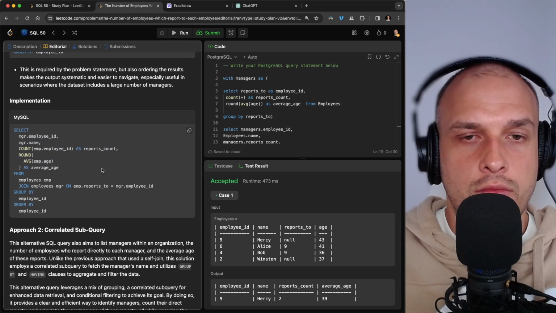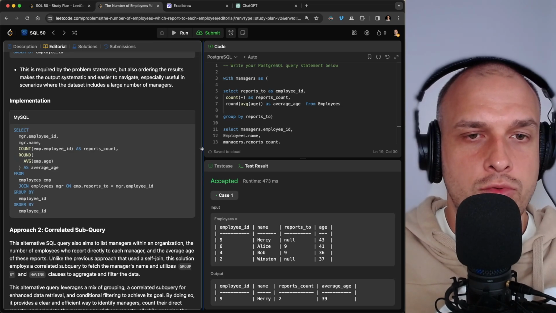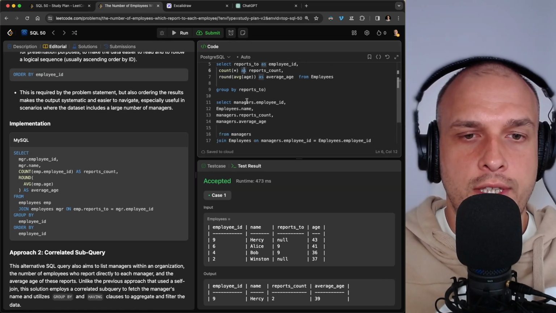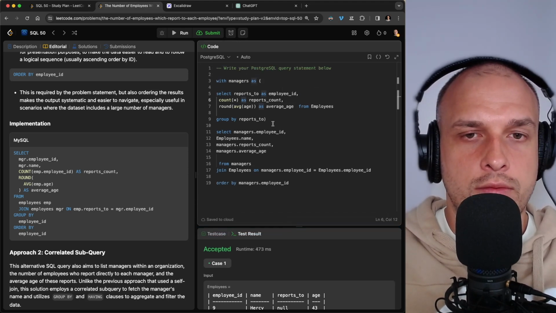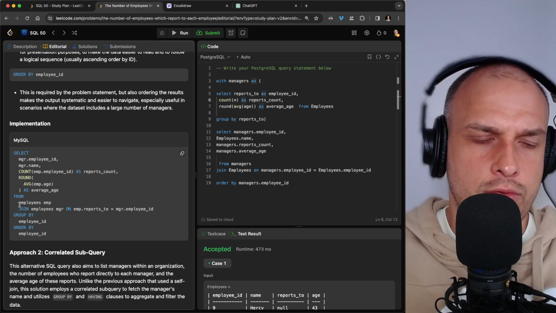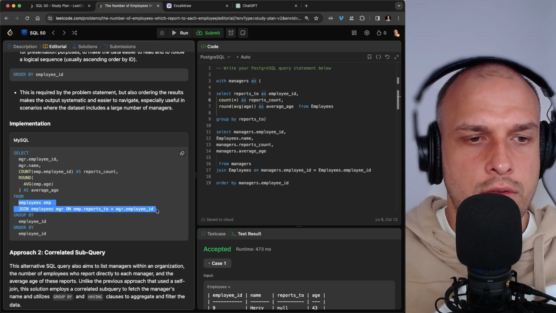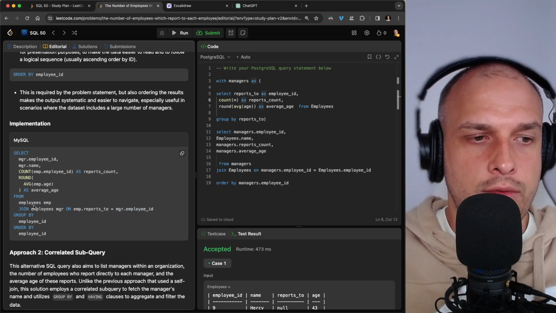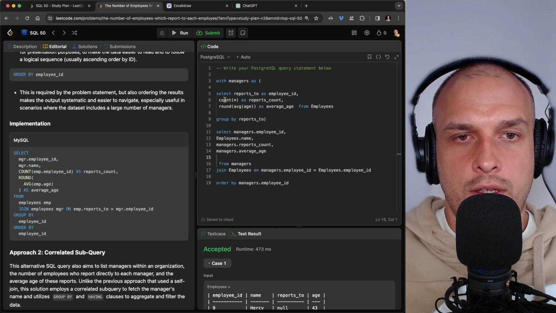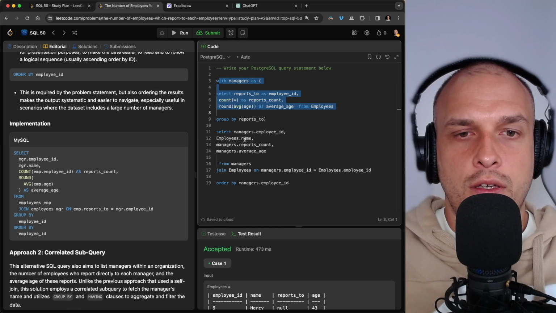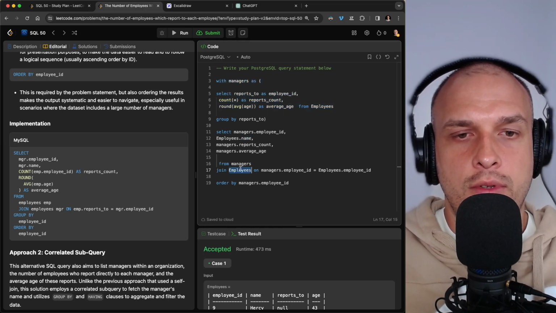It allows you to not use an additional step, but my solution is easier to understand, because here you have to kind of grasp what is happening, that we are filtering because of the inner join, and this allows us to perform this aggregation right away. And here first I calculate our information for managers, and then I get the name from the employees table.